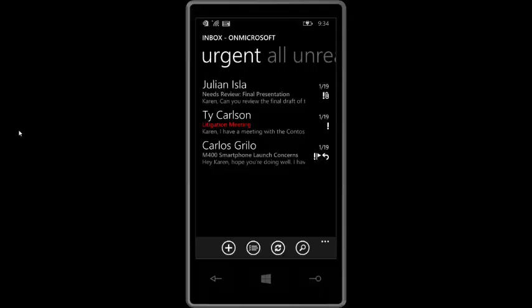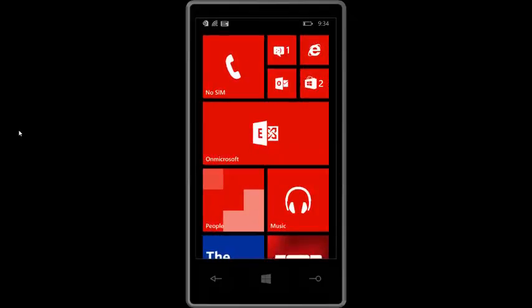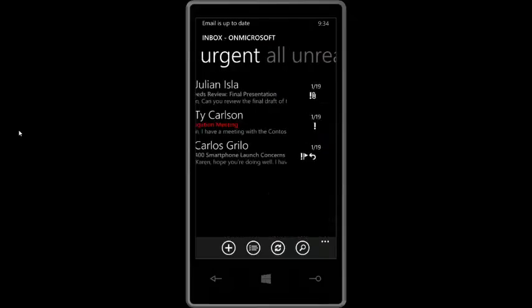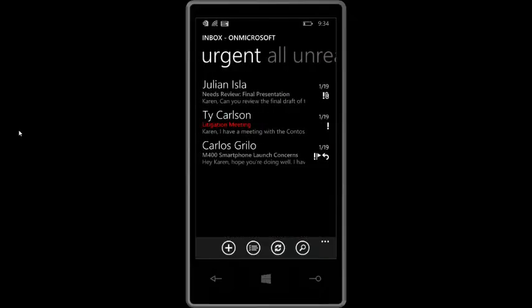Next, Karen wants to record her thoughts from their meeting with the store manager regarding the M400 before she forgets. So she decides to get some work done at the nearby coffee shop before her long commute to the office. She hails a cab, using the downtime to review the rest of her email on her phone. She taps an email marked with high importance titled Need Review, Final Presentation.